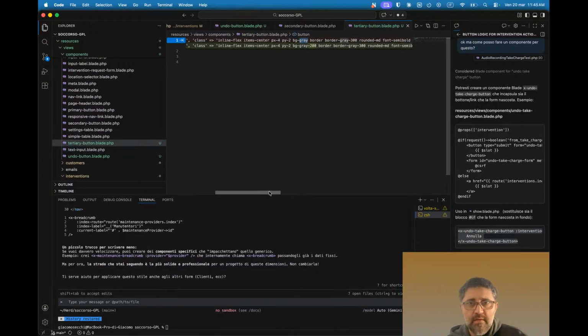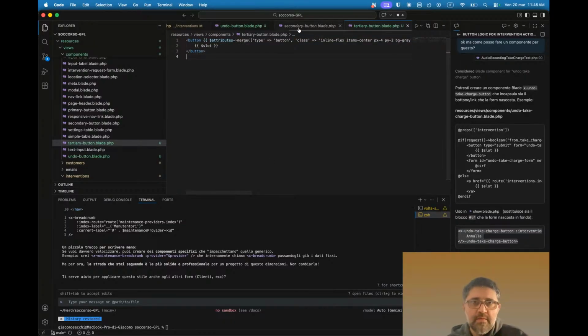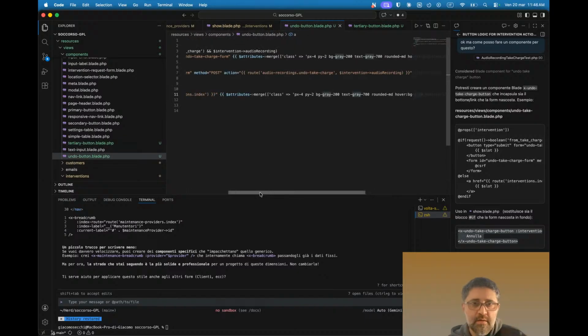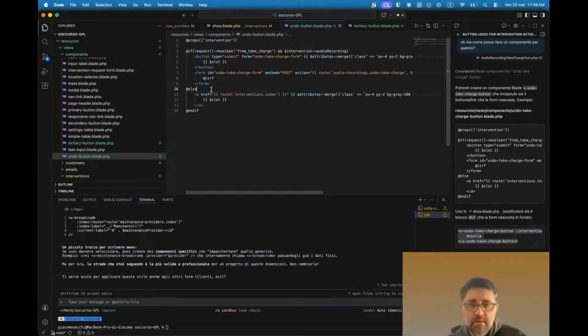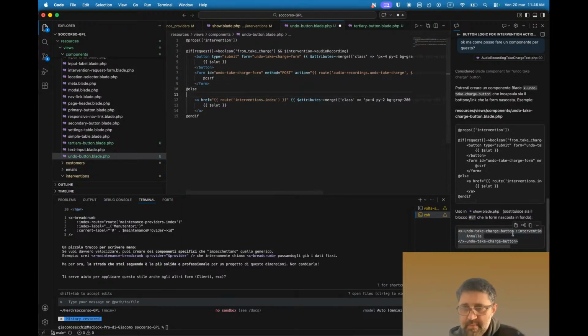So, a tertiary button here, and change just the color: the background color is gray. Let's see here. No, I don't want the suggestion. So inside here, in undo button, I want to include this.